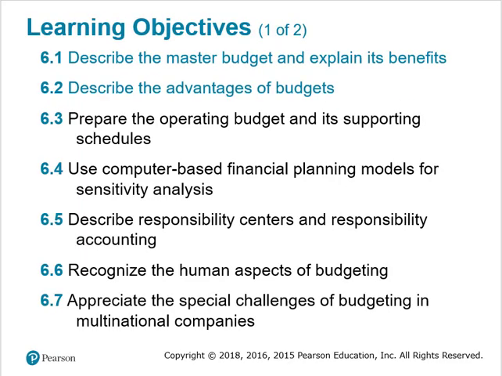So these are the learning objectives for this chapter. We're going to start out this first part with just some background information about the master budget and what's good about it, describe the advantages of budgets, and then the big one right here is preparing the operating budget and its supporting schedules. This is where all the work is, and the whole chapter is right there. The rest of it's all soft stuff.